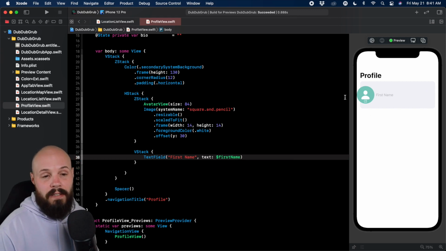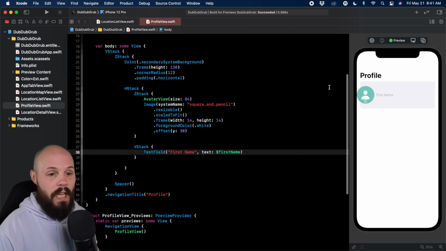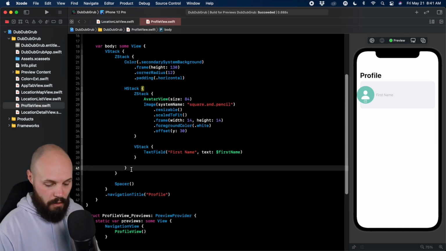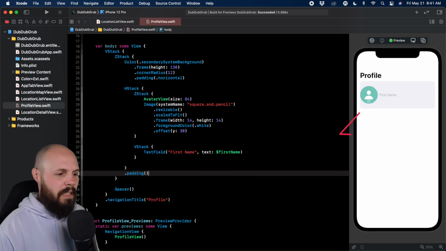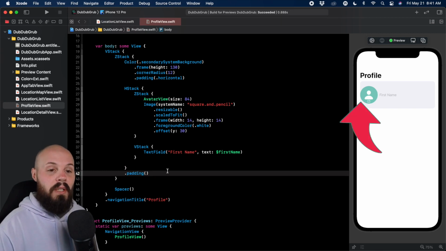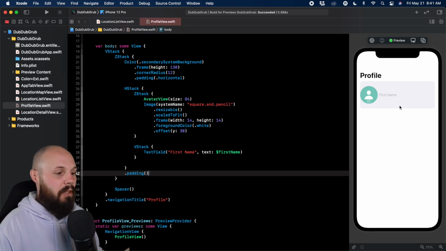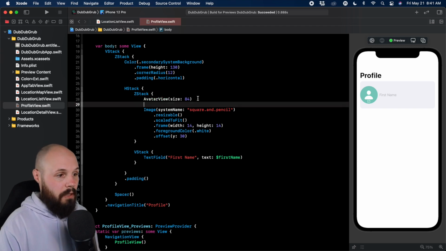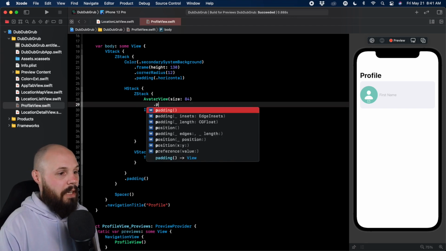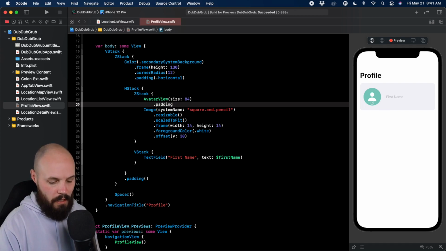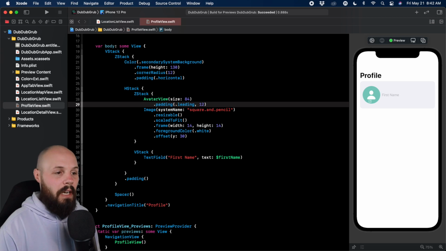So really our HStack doesn't have the padding. So that's why we need to give the overall HStack here some padding. And I don't mind having the vertical padding here too. So you can see that made the padding equal to here. However, we want to go a little farther on our image, just the image, right? Because we want to indent it a little bit. The whole point of this background view is to kind of group these views together. So on the avatar view, the image here, we're going to do dot padding, and then we're only going to do dot leading, of 12. You see I pushed it in a little bit there.